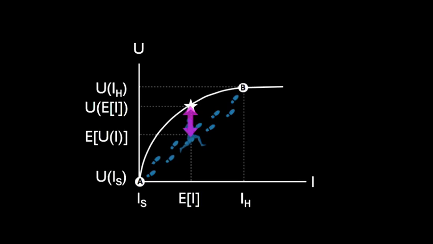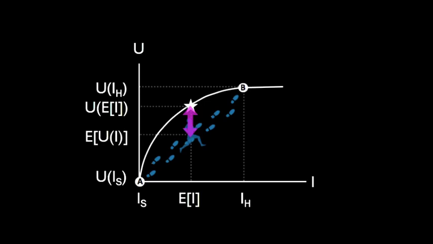So first, suppose we have a person who has a P equal to 0.5. What that means is that the person has a 50% chance of getting sick. So their expected income is going to be smack dab in the middle of IS and IH. So if you fix your gaze at the midpoint between IS and IH and then lift your eyes, what you will see is that at that location there's a pretty big gap between the star and the path.